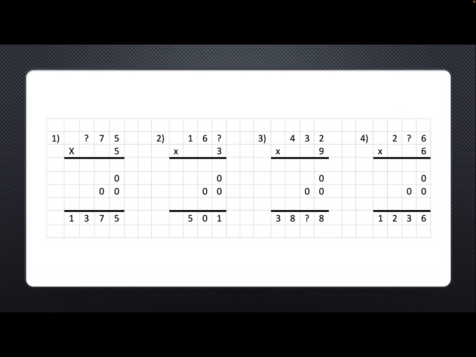Next, there are just 4 other missing digit multiplications. Each multiplication has got 1 missing digit, and you need to work out what it is. These should be easier than the last one, but there's 4 of them. So 5 times 5 is what? You need to write it in there. Work your way through. What's 7 times 5? And then what does that have to be for the last number to add up properly? 3 times something. What's going to go in here? Or more likely here, so that you end up with a 1 here. Okay?